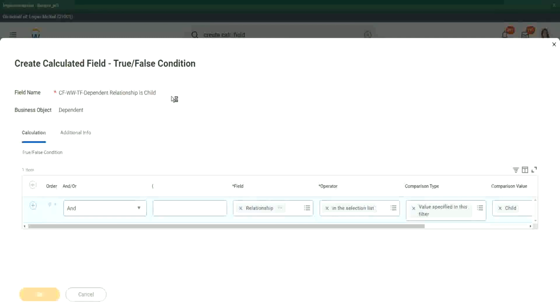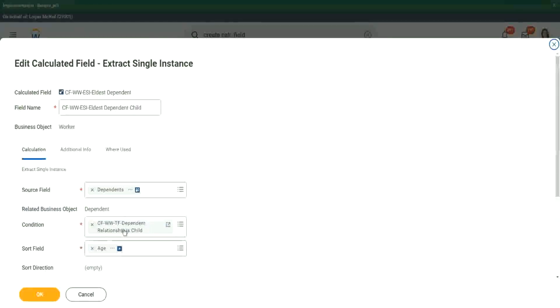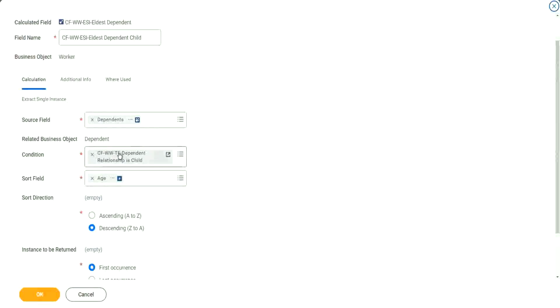So we have created the calculation. Let's see if we can get it back in our calculated field. Yes, here it is. True, false, dependent relationship is child. So now we have filtered based on the relationship.